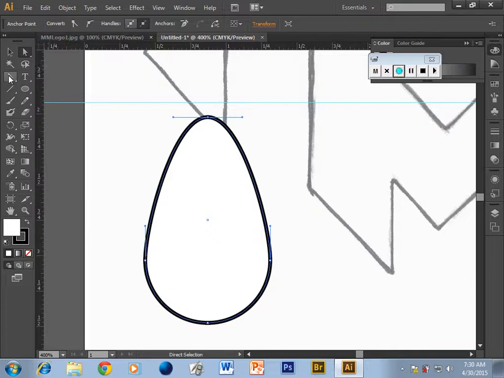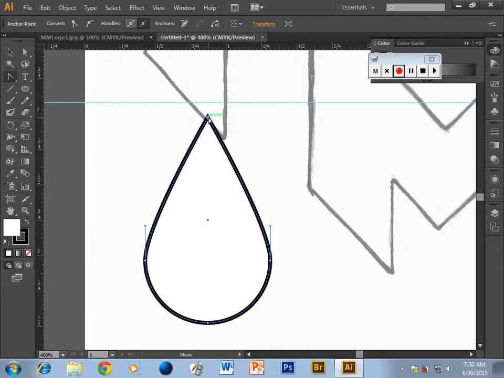I need to convert that top anchor point to a point instead of a curve. So I'm just going to go ahead and click my convert tool, and then I'm going to just click, no drag, and I've now converted that to a point at the top and then that perfect circle on the bottom. So of course I could have attempted to draw this, but what I need to do instead to make it a whole lot easier is go ahead and just use that shape tool rather than freeform.